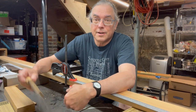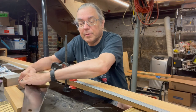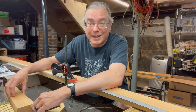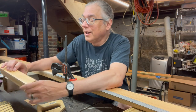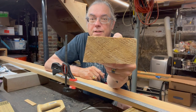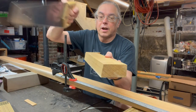Today's the day I get to saw the shape of the blade. I'm a little apprehensive about that because of the work I did before - I was getting a little off the line. I came up with a clever idea of making a guide. You can see how this has got a little bit of an angle to it, so I'll use that as a guide when I'm sawing.